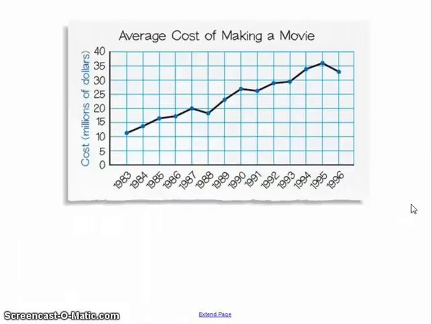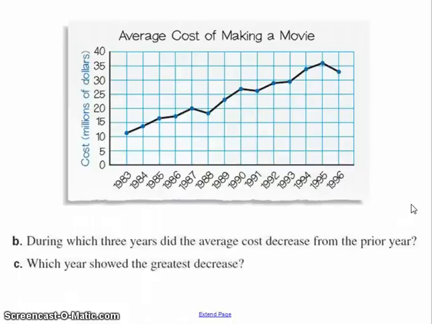Okay, I'm going to assume that you did that. And now I'm going to move ahead to the questions the textbook raises. Both of those. I want you to think about both of those. Which three-year period did the average cost decrease? And in which year was there the greatest decrease? So hit the pause button, and then I'll show you the answers when you come back.